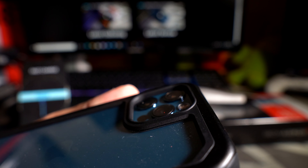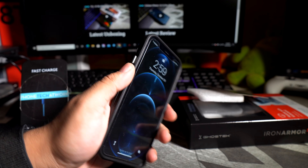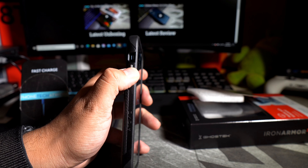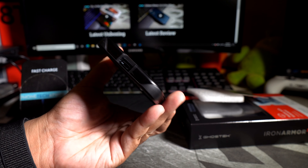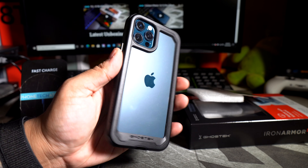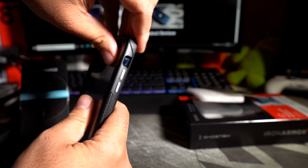The lip action on the front is pretty good, and for the sides as well. The volume up and down — not too clicky, just a little bit. You can't really hear it, so it's not super clicky. I definitely like this case; it's one I really like actually. Looks really nice from the back — definitely brings a nice clear look without any type of frost or anything like that.